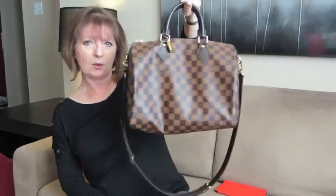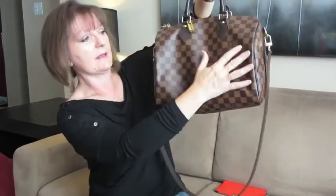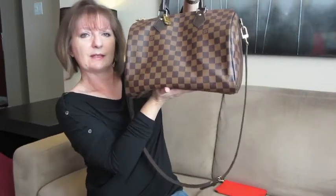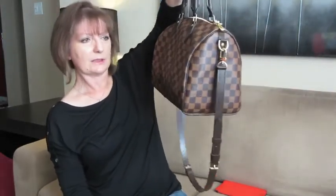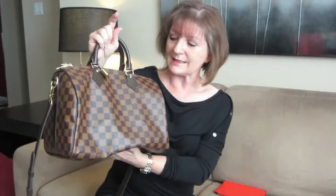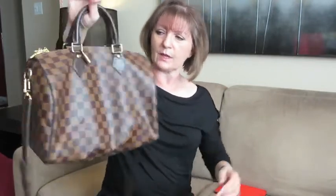So we zip this up and this is what it looks like — you can see it's sagging quite a bit and sort of collapsing. From the side it doesn't look that different, but you can definitely see the sag. I can't step far enough away for a modeling shot, but I'll insert before-and-after modeling shots into the video so you can see what it actually looks like. So that's the bag before the organizer.